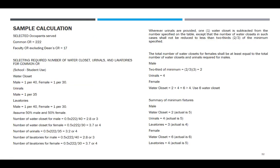So, selected occupants serve common CR 222. Faculty CR excluding this office 17. Check natin. Selecting required number of water closet, you recognize the categories for common CR. School is reduced. Water closet male is 1 per 40. So, female is 1 per 30. Urinals 1 per 35. Lavatories male is 1 per 40, female is 1 per 30. Assume 50% male and 50% female.